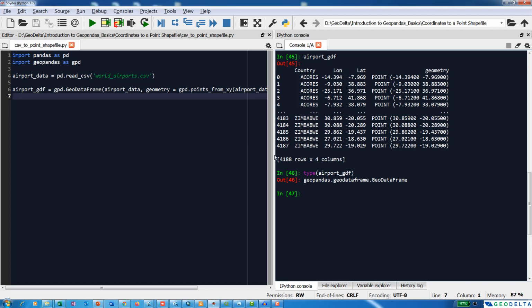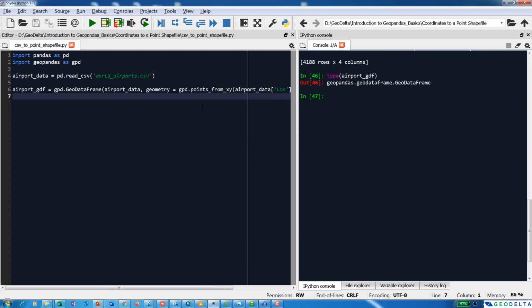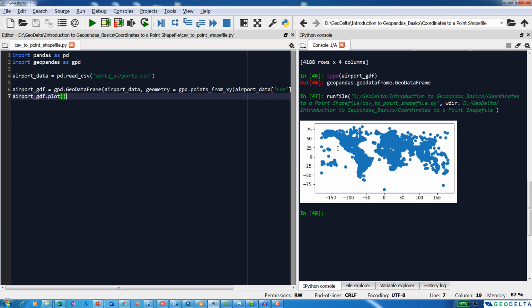So now you can just have a quick look at the data just by saying gdf.plot, and you can see that we see the points over here, but since the points are not very clear, we can make a couple of adjustments.